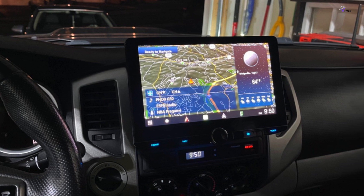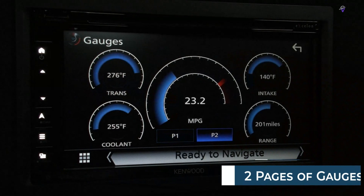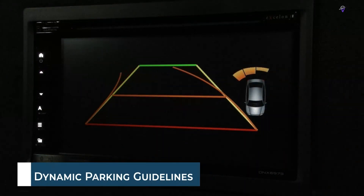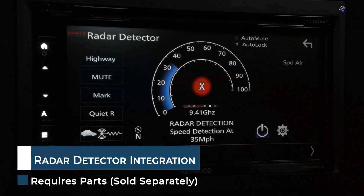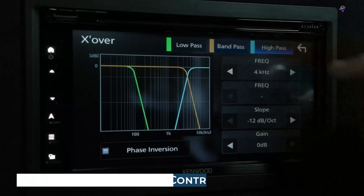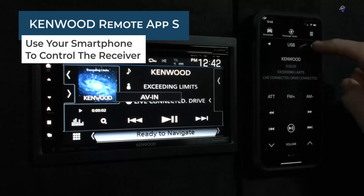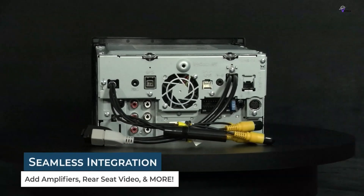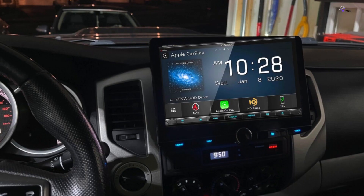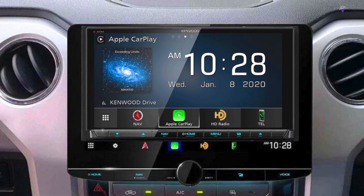The Garmin 3D Terrain View takes mapping to the next level, displaying lifelike map contours at low zoom levels for a realistic perspective of the surrounding terrain. Unlike flat maps of old, this feature presents real landscapes in 3D, reflecting curves in real-time. The HD display boasts vivid colors, high contrast, and sharpness, featuring a new electrostatic capacitive touch panel and an HD LCD panel with a high-brightness white LED backlight. When connected via the iDataLink Maestro RR, it seamlessly integrates with factory infotainment features such as satellite radio, USB media player, and Bluetooth for hands-free calls and music streaming.